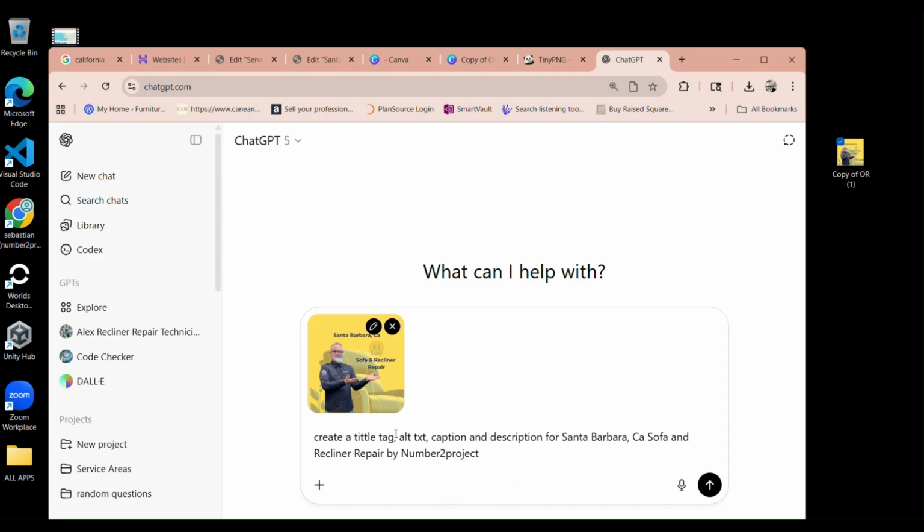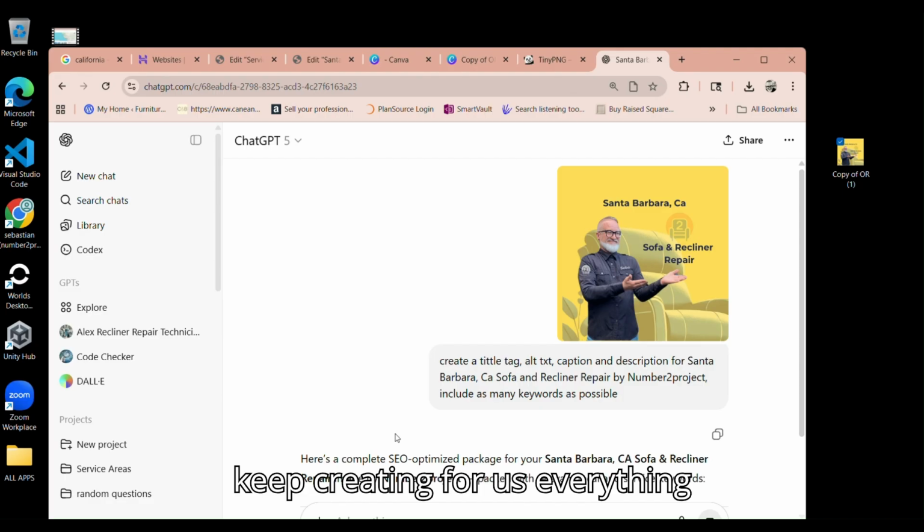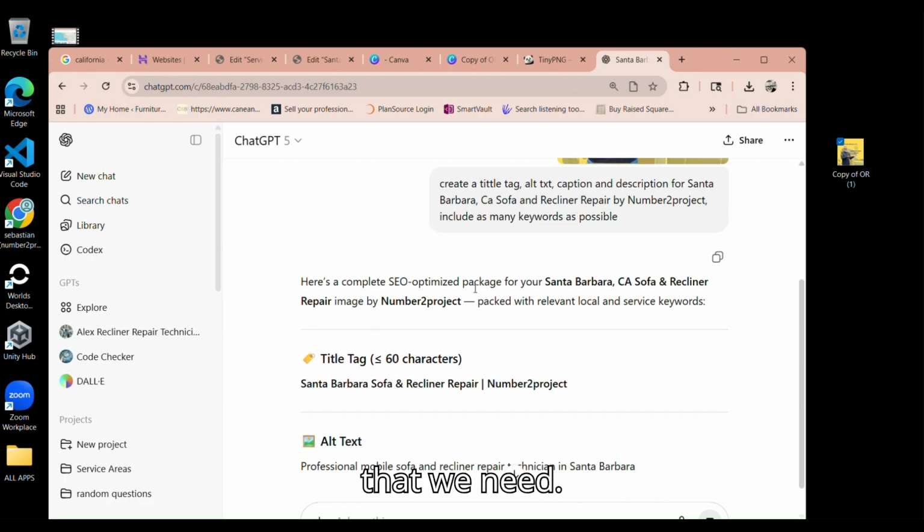All right. Include as many keywords as possible. Boom. And it's gonna keep creating for us everything that we need.